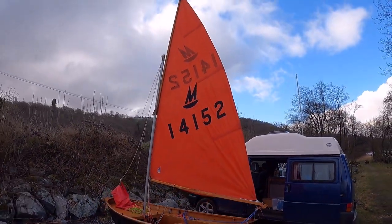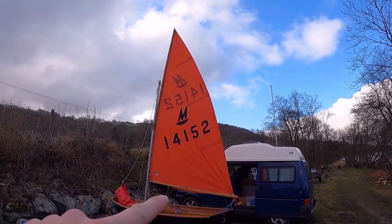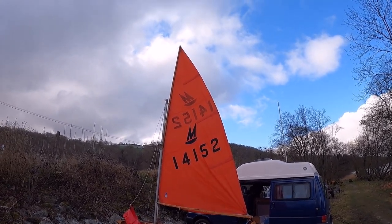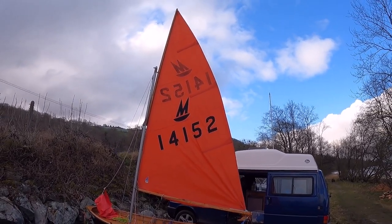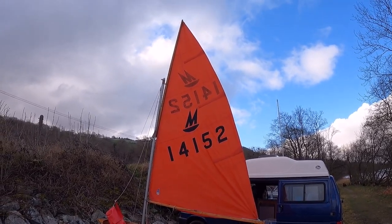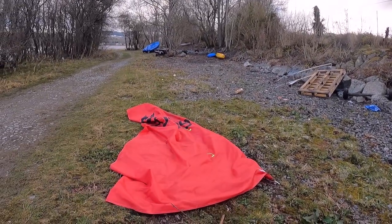Now you can see how those battens help shape the sail. I think all sails have battens in them. There you go. And it looks beautiful, that sail, doesn't it? In many respects, it almost looks as tight and taut as my newer sail. So I'm really pleased with that. So next job is to work out the area we need.